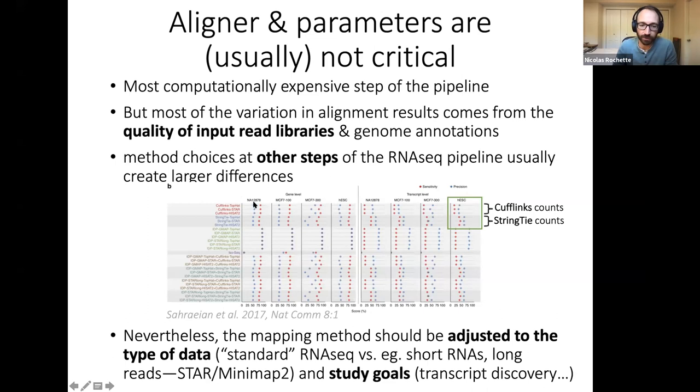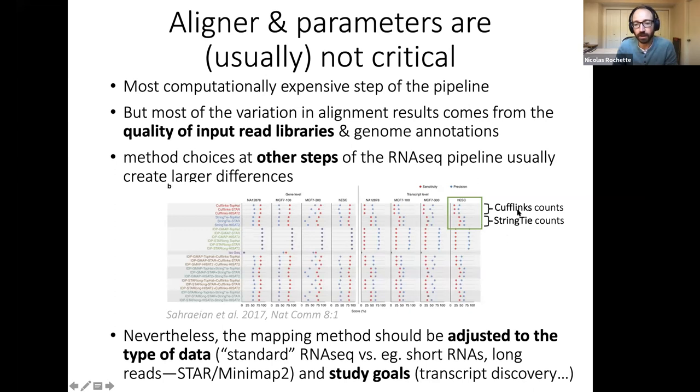And so they had a number of different statistics, which I'm not going to all describe. What we can see is that here they use any of three aligners, TopHat, STAR, and HISAT2, which are the ones I mentioned. And then they use it with two different software to count, to actually estimate the number of read counts. And most of the difference actually comes from using Cufflinks versus StringTie. And there is almost no difference between using any of the three alignment softwares.